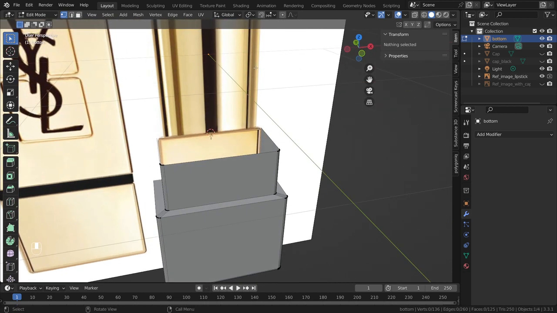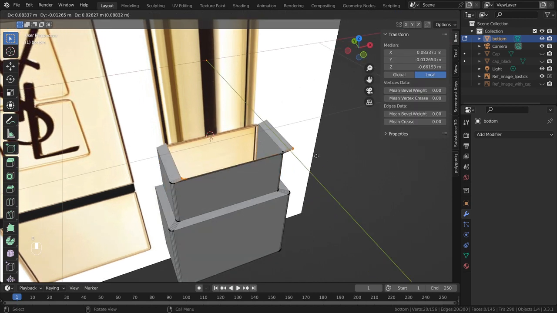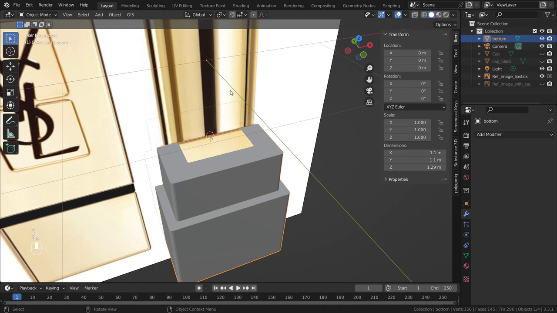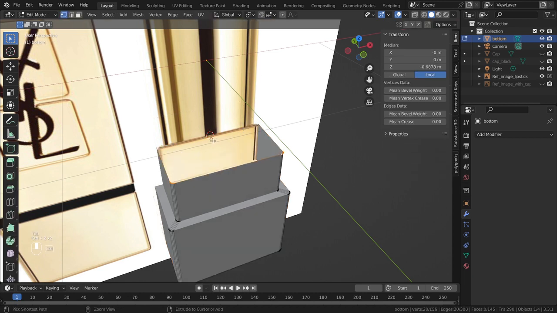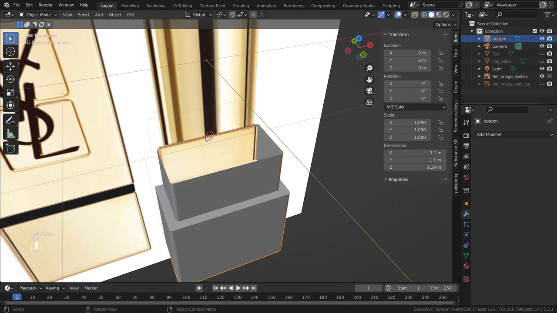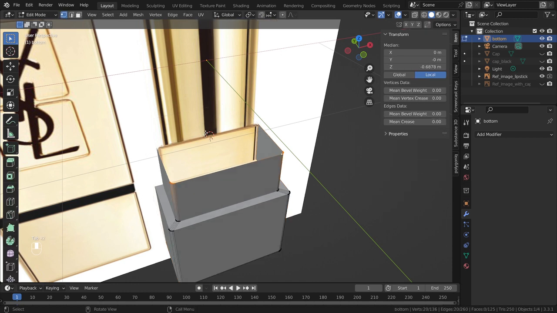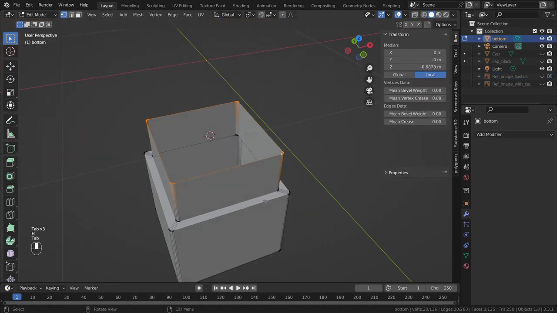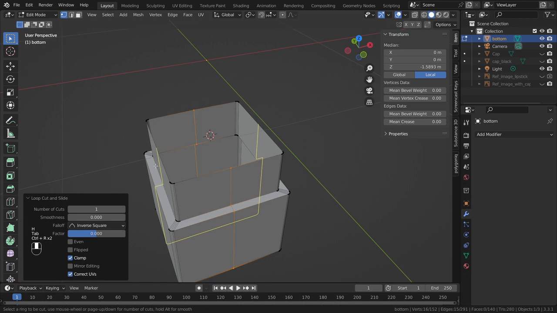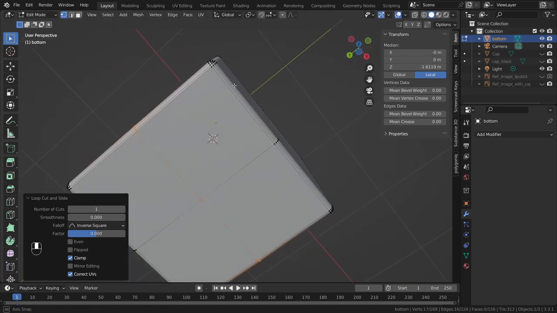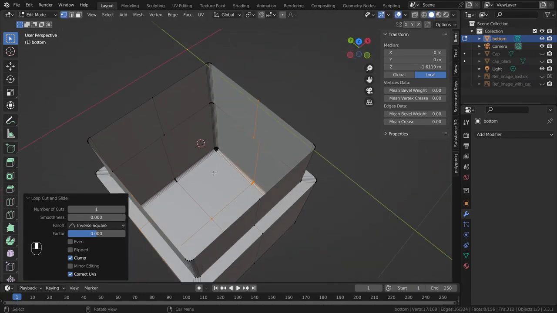The cylinder will actually go inside of this bottom part, right? So if I extrude this and put it down, it doesn't make sense because the cylinder has to fall in here. So how do we do this? Well, quite simple. First of all, I want just a few more edge loops in here, just these ones, that will help with this next little step.